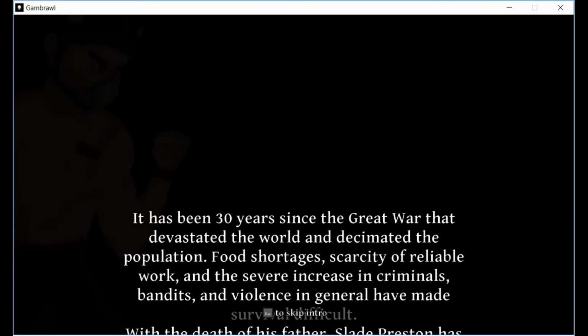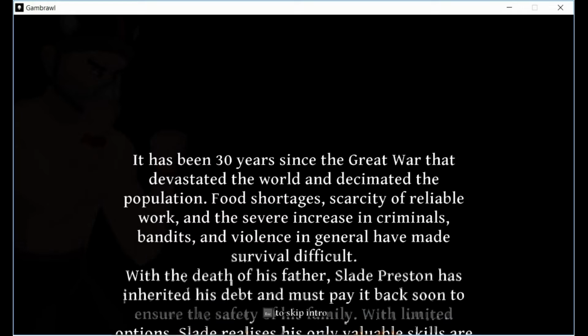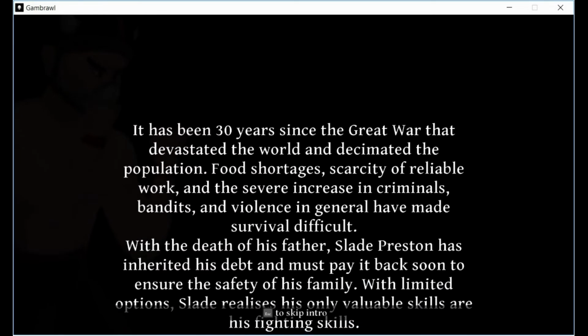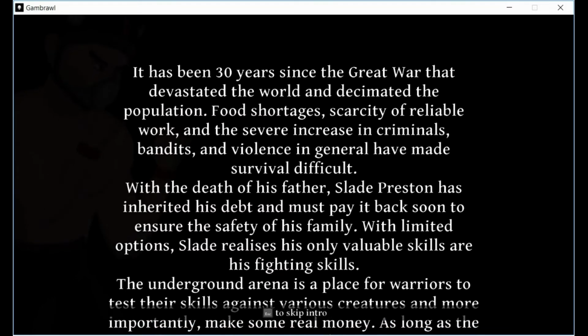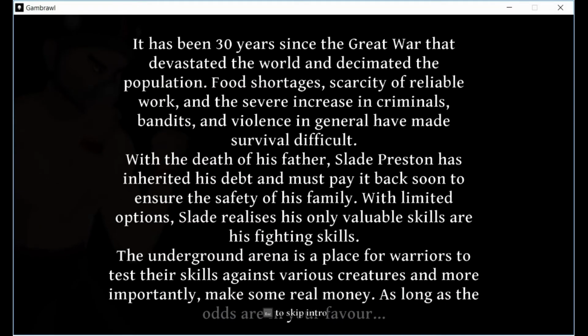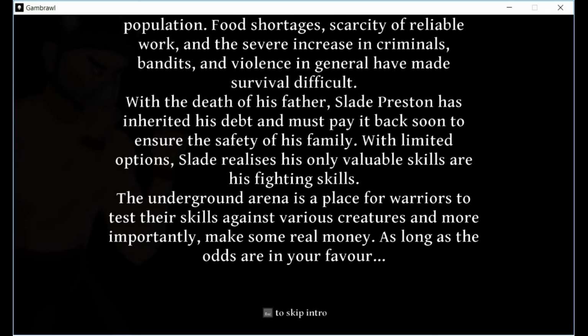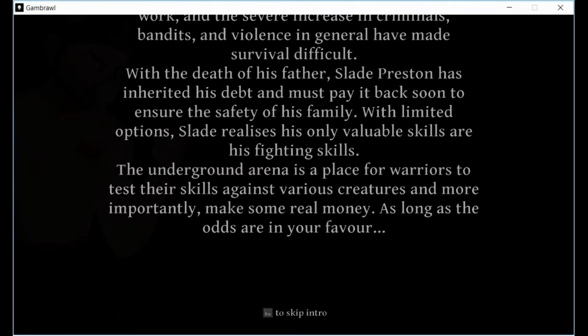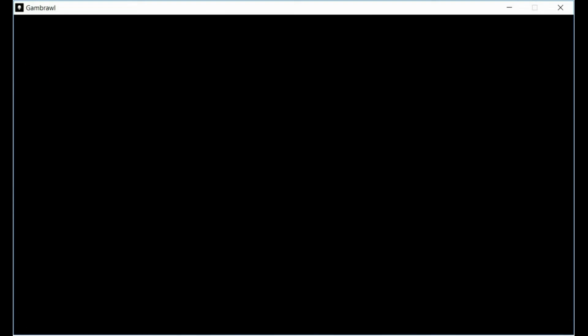So this is Gambrawl by Siolfor the Jackal. The game starts with this little introduction telling you that it has been 30 years since the Great War that devastated the world and decimated the population. So it talks about food shortage, scarcity of reliable work, and violence, and that you only have valuable skills that are fighting skills. You have to go to this underground arena and fight against various creatures in order to earn some money. The game menu is very simple, and we're gonna go ahead and just start playing.